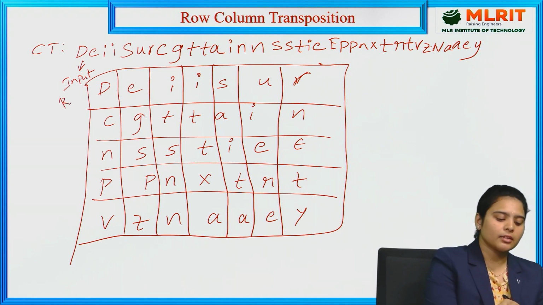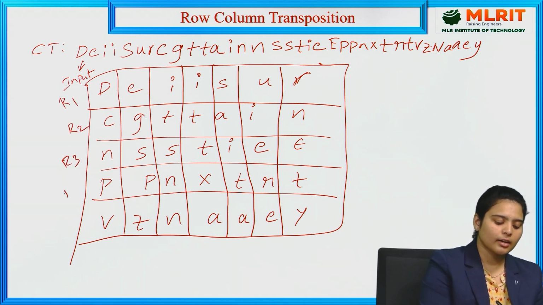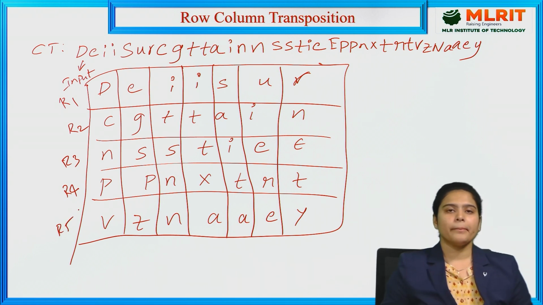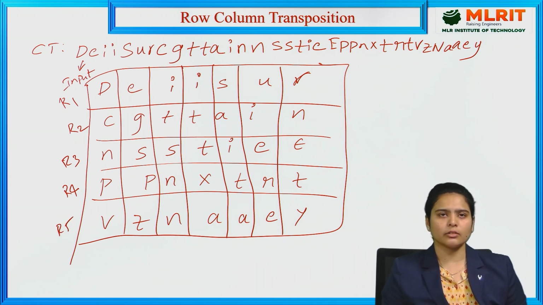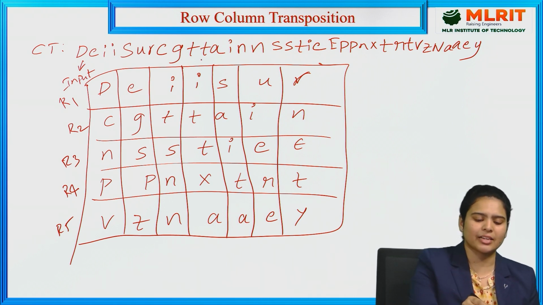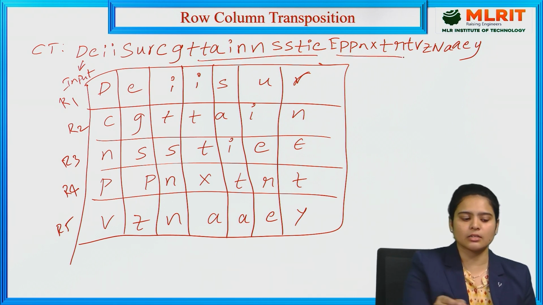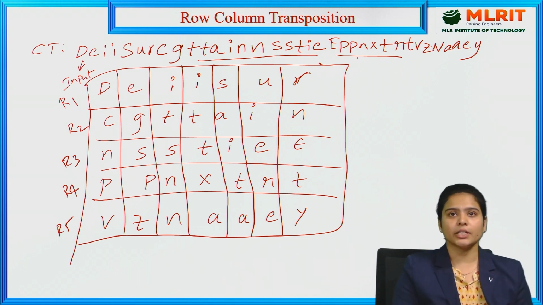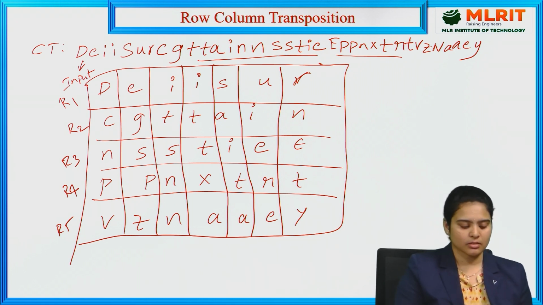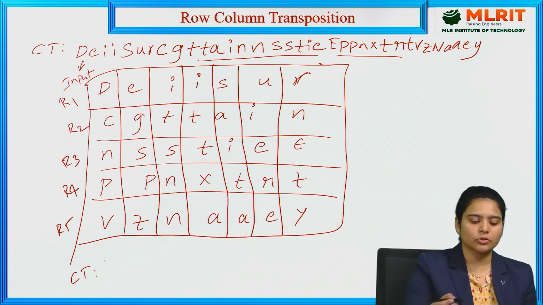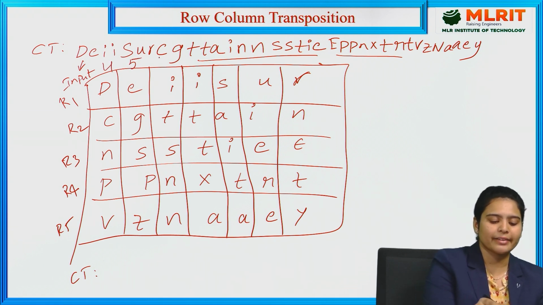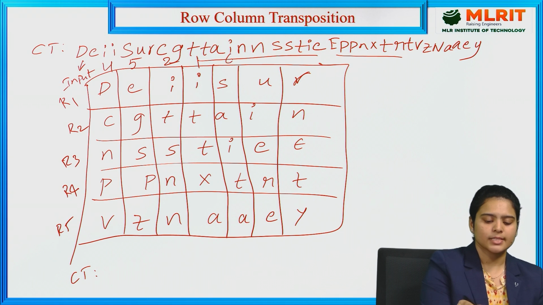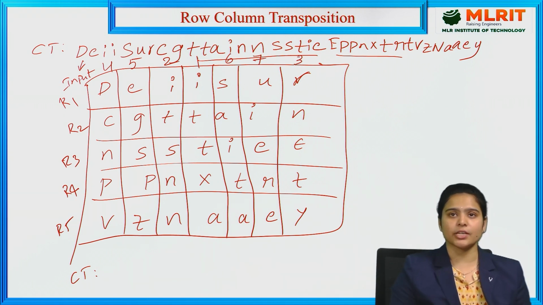So already we have R1, R2, R3, R4 and R5. While writing the exam on row column transposition, they give one sentence. If it is not complex, we get the ciphertext as the answer. If it is more complex, like these letters, they are going to ask for any of the words or letters with this plain text, and we need to solve the problem like this. That is the ciphertext. For the numbering here, I am giving 4, 5, 2, 1, 6, 7 and 3. I have changed the format of the key.